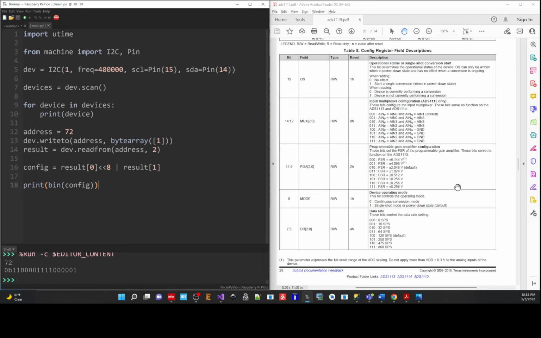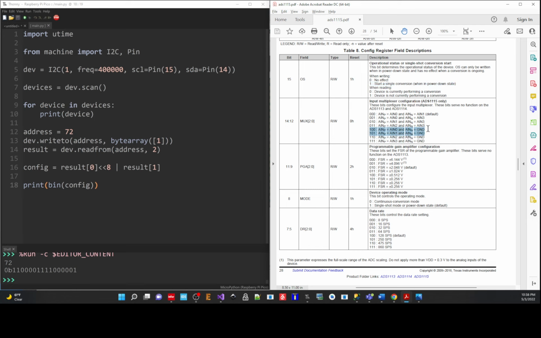So what do we need to do to read some data? Well, first, the default mode is set by bit number 8, and the default mode is 1, which means single shot, so it's not converting anything until you tell it to convert. The way you do that is just set bit 15 to 1, and that will trigger the conversion. This same bit will give you the status. If it's 0, it's performing a conversion, and if it's 1, it's not doing anything, so you're safe to read the value in register 0.